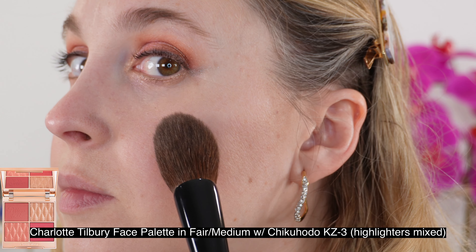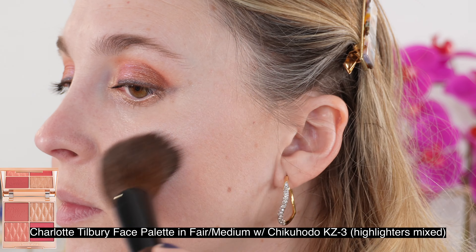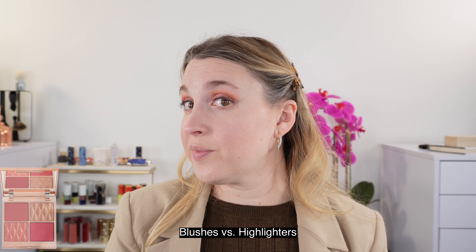The highlighters come up very easily with any type of brush — you can get a very soft application with a fluffy fan brush, or use the squirrel hair highlighting brush and still get plenty of product. These give a really nice soft glow that you can make more impactful if you want. Overall I think the colors and formulas and finishes all perform really well. I'm very happy with this palette — it's going to be a great year-round product, not just something that screams holiday.